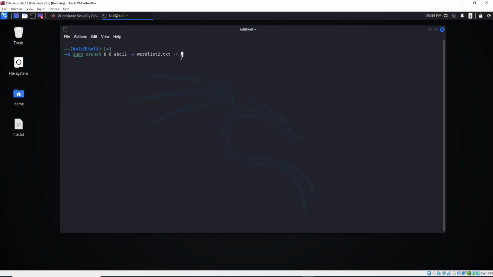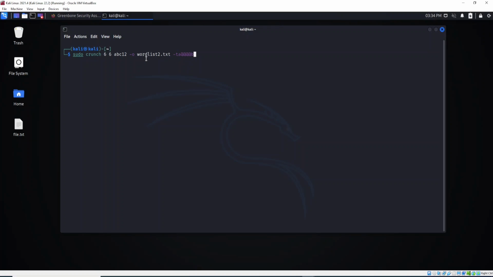So for that, we need to type -t, and type the first letter we want to start with, A, and we need to put the @ symbol 4 times: 1, 2, 3, 4, and then specify the last character we want. For example, let's put B. So it will create the passwords, minimum length 6 and maximum 6 as well, with the characters abc12, and store them in wordlist2.txt.